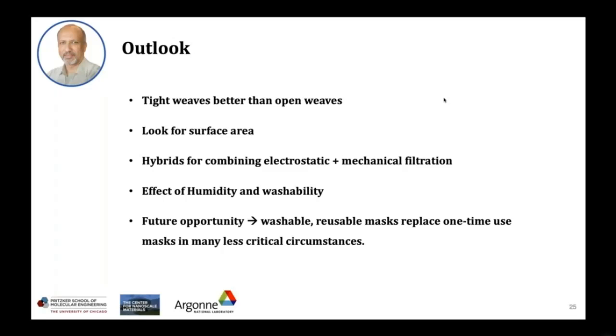In conclusion of my talk, I do believe that there's a huge future opportunity in using washable, reusable masks that can replace one-time use masks in many non-critical circumstances in hospitals or healthcare organizations, for instance, just as one example. And these could be cloth masks that have local sourcing instead of relying on global sourcing supply chains, which in some ways has led to the shortage of a lot of these masks. So there is room here for this type of technology to emerge out of all of this.